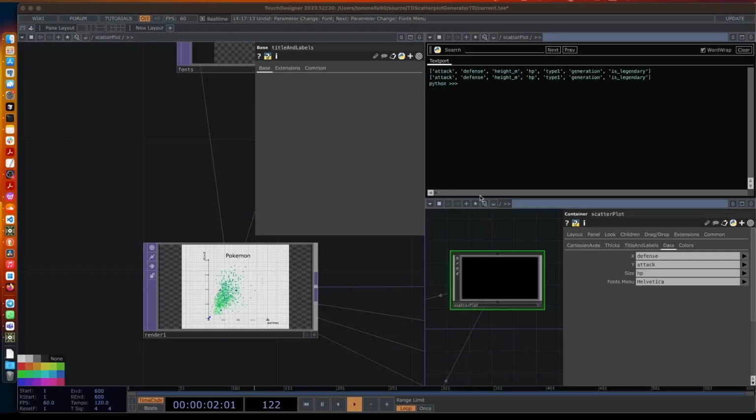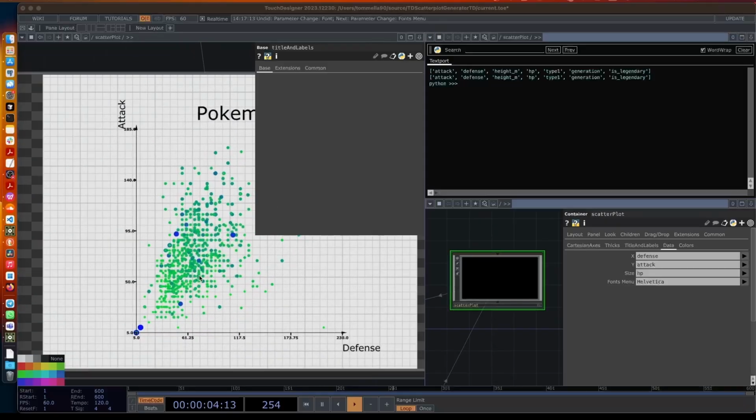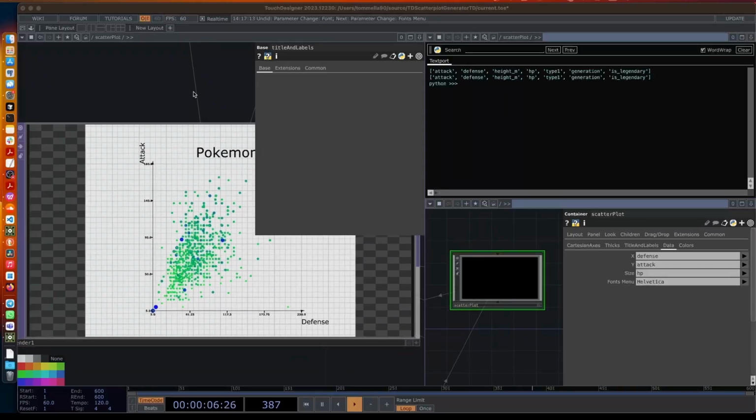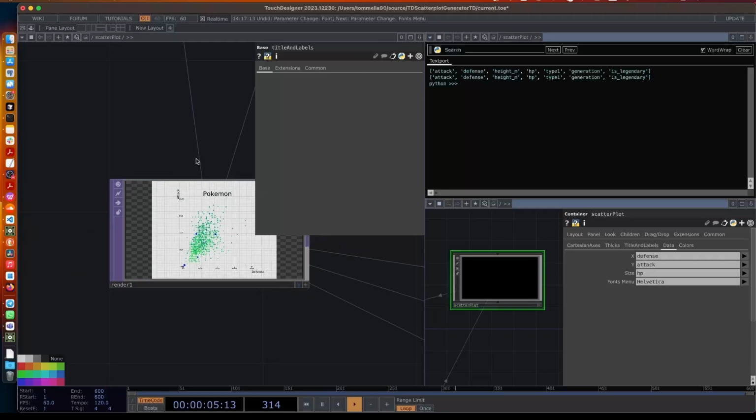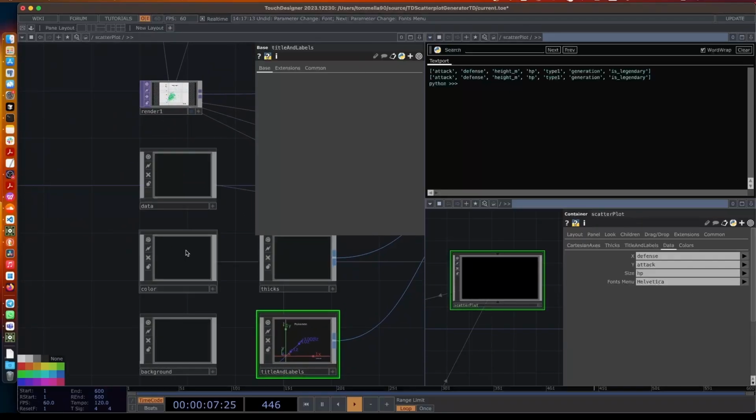Now we want to control the colors. For now, we just want to control whether we are using a gradient or a monochrome, a single color. Let's go to colors, as you can imagine.